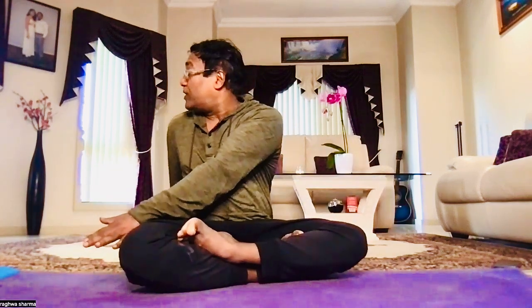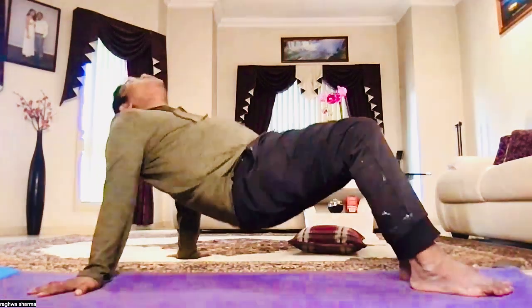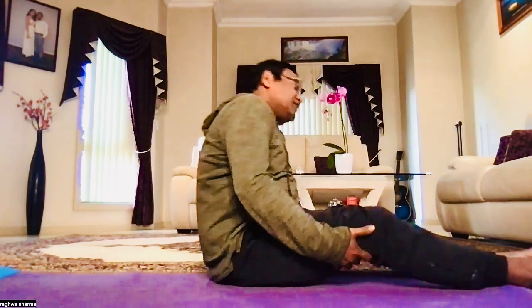So now you do Padmasana and pull your ankles up, lift yourself. Twist your body. 1, 2, 3, 4, 5. Do that. 1, 2, 3, 4, 5. Right. Now, if you can lift yourself, extend your legs. Then go on, lift yourself up. 1, 2, 5. Now, the muscles of the back of your hand, it stretches them.